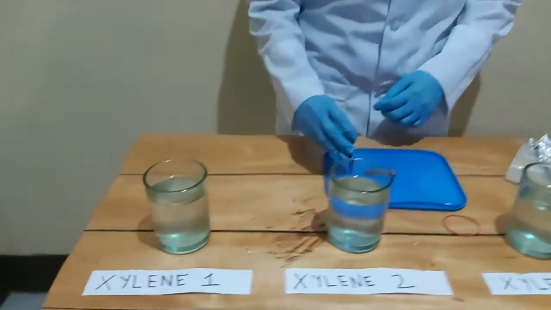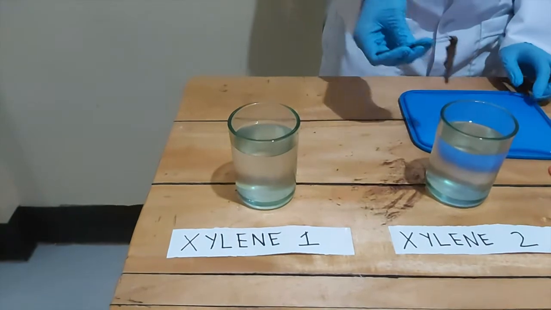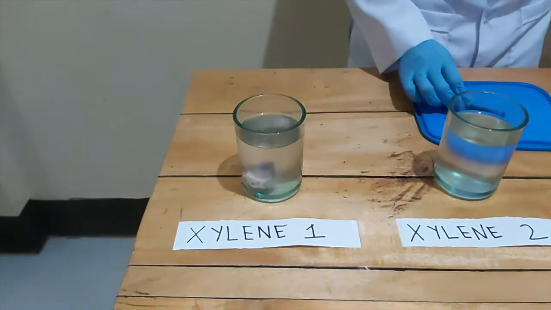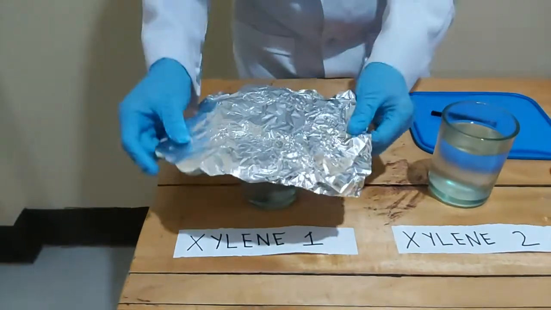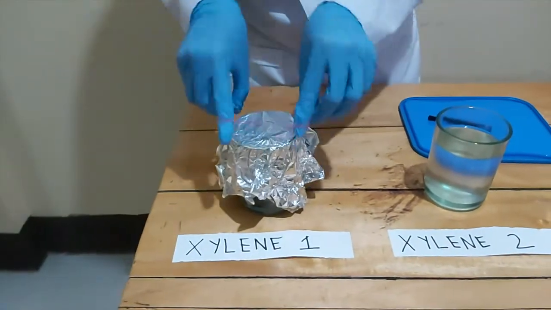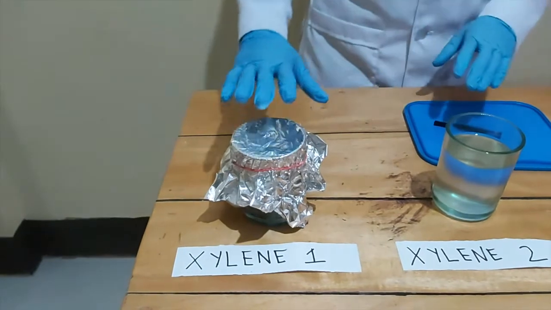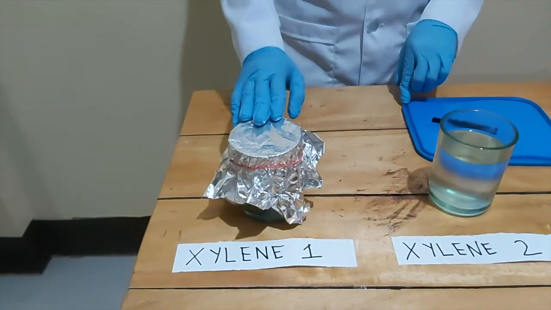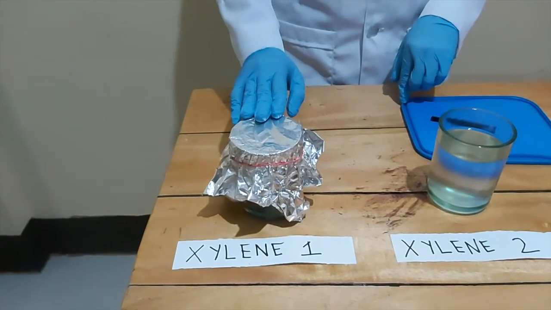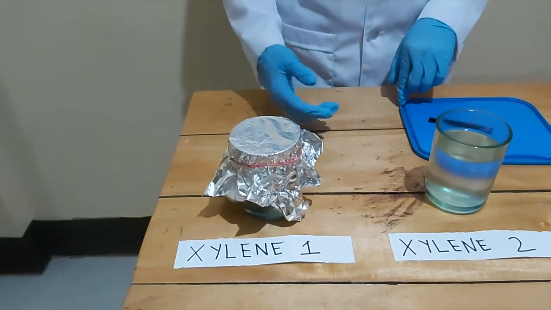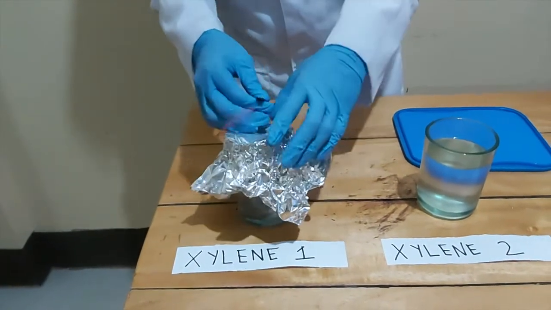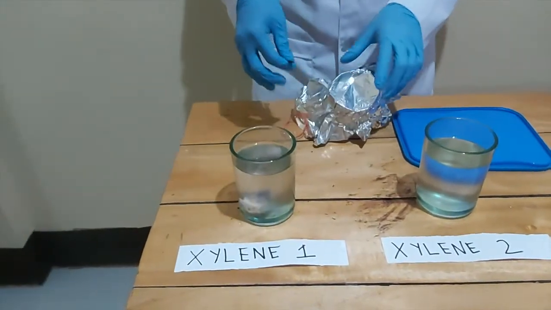So to begin, let us immerse our tissue into our first volume. Okay, after immersing the tissue, we have to seal it. So after sealing the tissue, we are going to let it sit for 20 minutes in order to facilitate the removal of the dehydrating agent. So after 20 minutes, we will now replace our clearing agent with a new one.